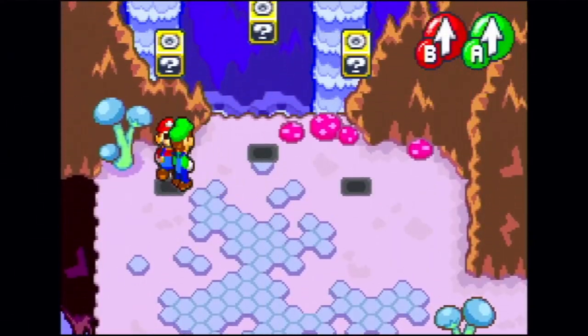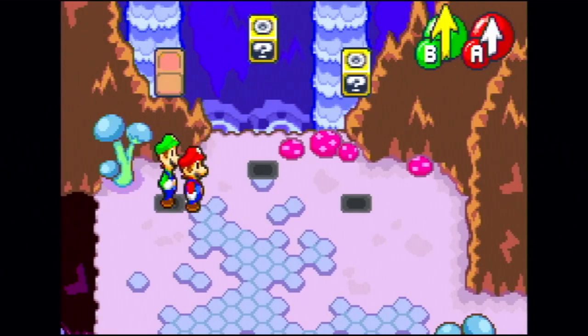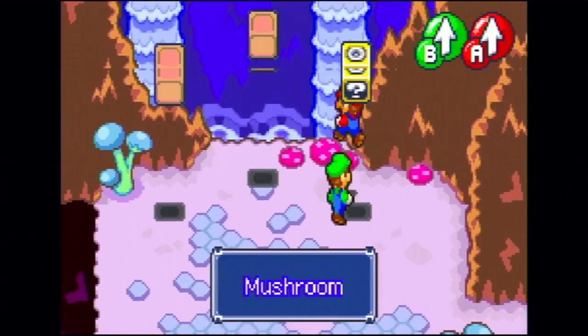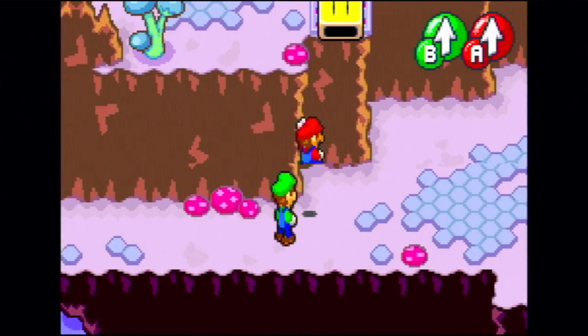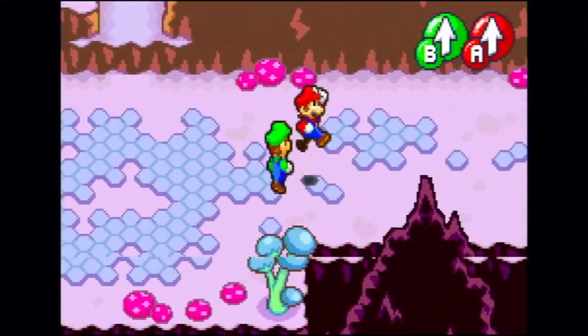Okay, right. Oh, we're in a cave. Oh, there's more. Let's go. Alright. Get off your hammer, Luigi. There we go. Good boy. What's over this way? More cave stuff. Alright, this is the cave part. Okay.